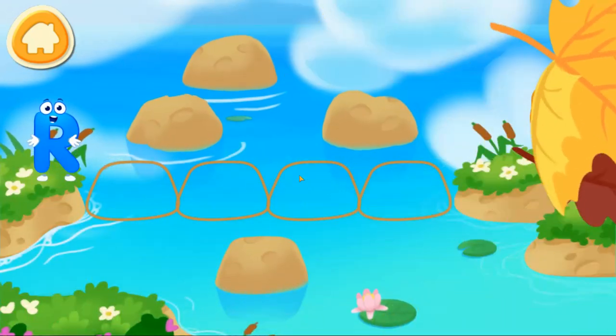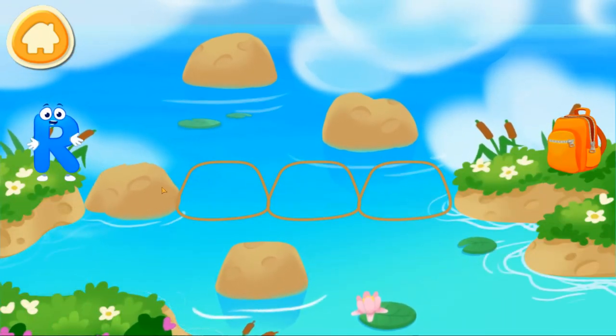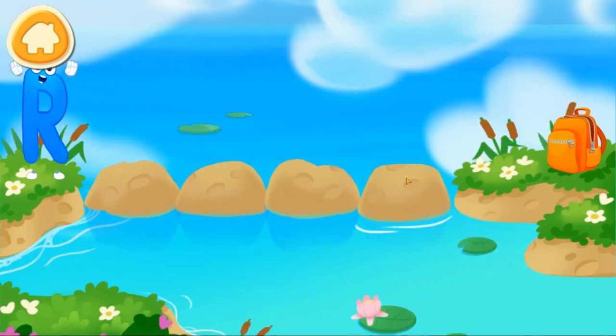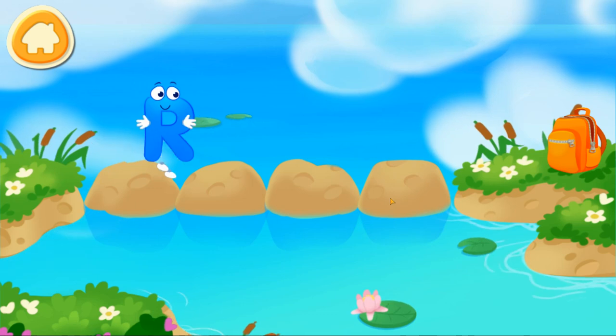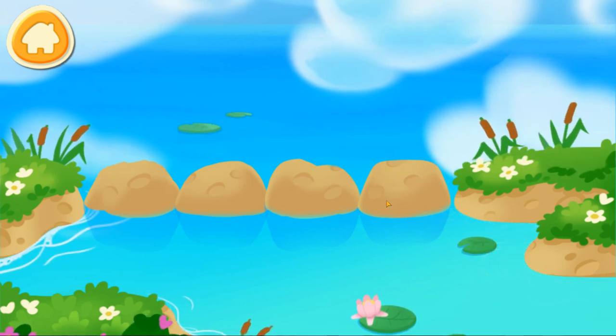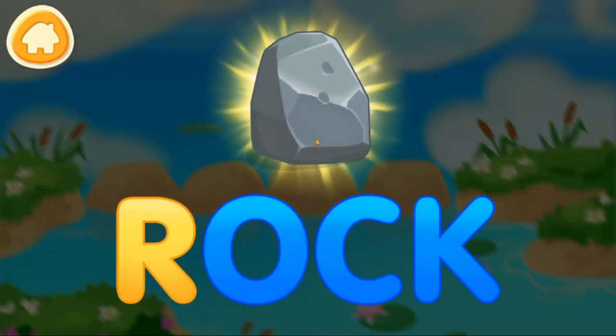Letter R found itself on the other bank of the river. Make a path from rocks so that the letter R could run over to the backpack. Drag the stones to make a path. Beautiful! R, rock.